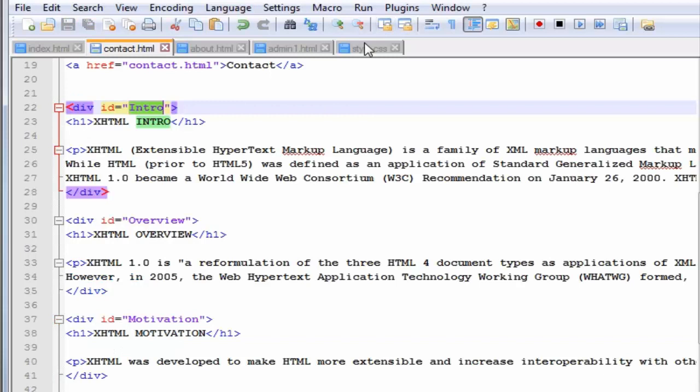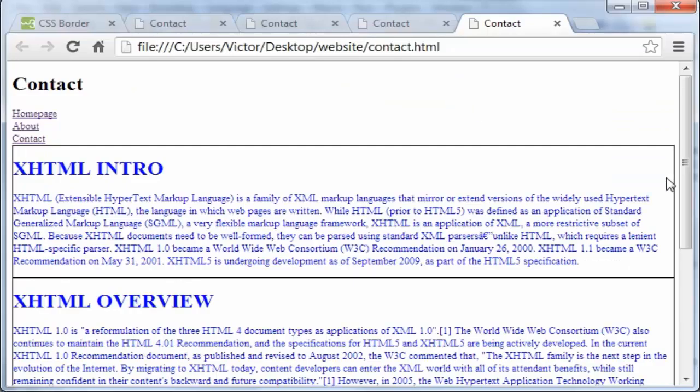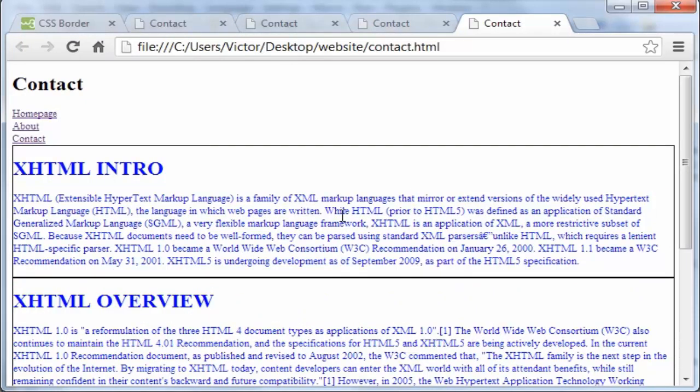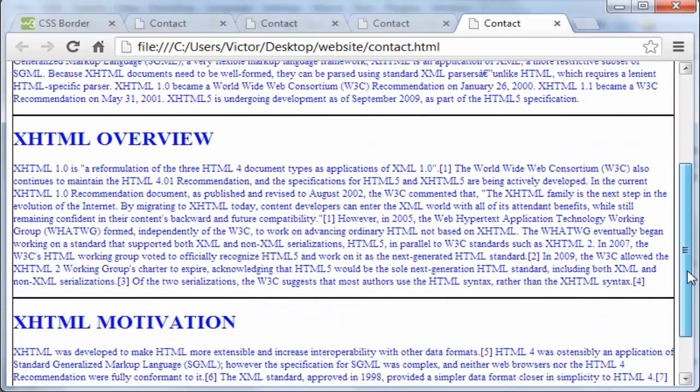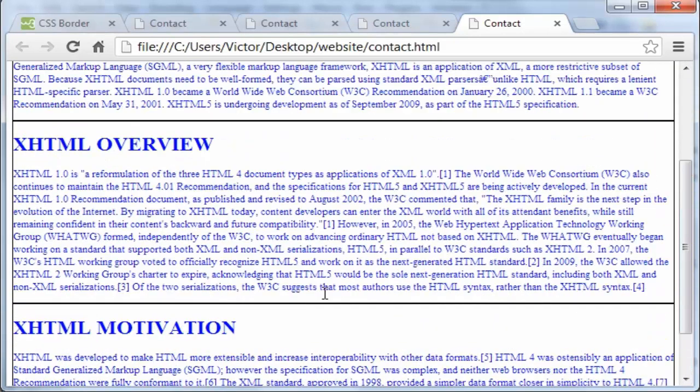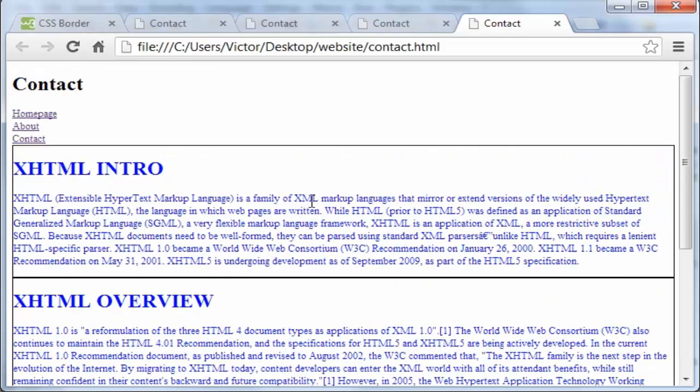So let's go to contact.html and now run this in Chrome, and now it's perfect. So now everything is cleaned up and very, very presentable. And as I told you, the border is very, very useful for you to control where the div width and height is, the limit of each division or div, and this is where it is, so you can control it. Okay, so everything looks very good now, and we have the different 3 paragraphs inside the 3 divs. And basically this is how we define sections on a web page.